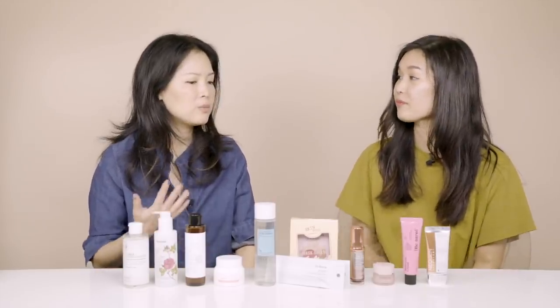Is there any way in which we should change exfoliating in the winter? Because for a long time I didn't exfoliate in the winter because I felt I was doing it wrong basically, and I felt so sensitive afterwards. And when it's already dry, it's just this really bad cycle. Right. So I feel like maybe there are a lot of people who are like me who feel like they don't want to exfoliate, but at the same time, you need it so bad because you're so flaky.